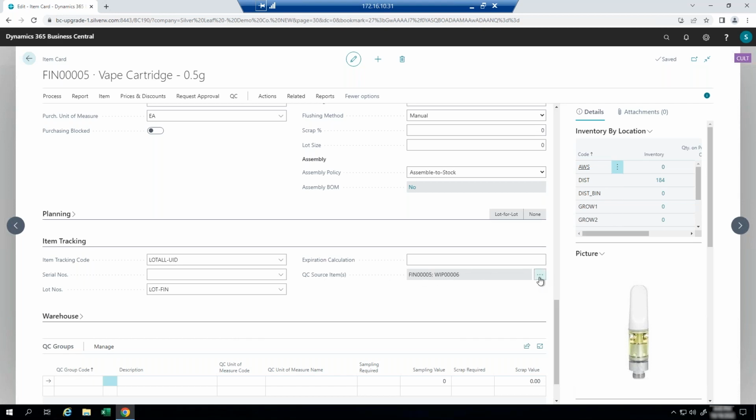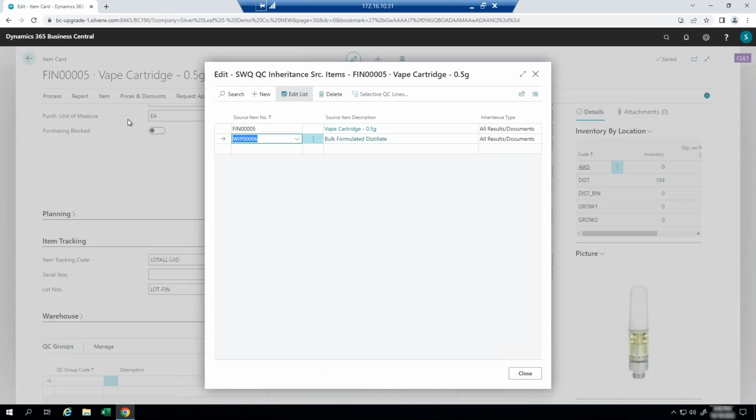If you can enjoy that situation, you'll notice here that I've got what I call a QC source item. So basically, I've said that whenever I fill a cartridge, inherit the QC results of the batch of distillate that went into that batch of cartridges. So we can inherit the results of a component item that went into our finished good. And then we'll be able to track those results with the finished good as well. We could add a test group to the cartridge also, and we could inherit as well as then have other testing. Maybe we want to just have a visual inspection of the cartridges to make sure there's no leaking. So we can inherit the distillate results as well as have our own tests assigned to the vape cartridge.